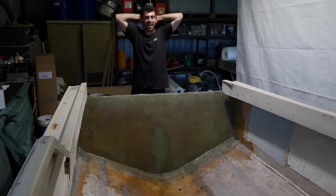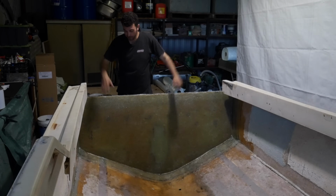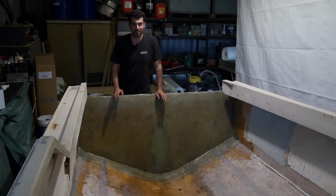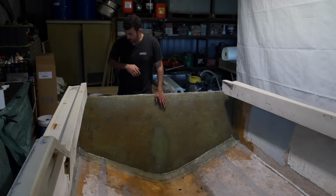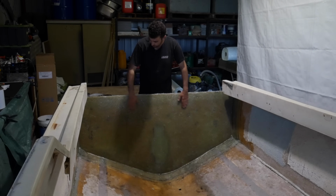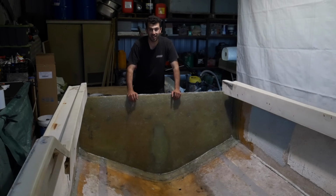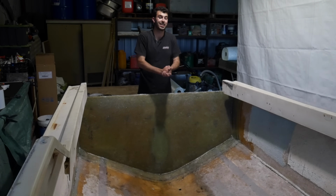Guys, I think the camera died halfway through that layup. I'm so sorry, but I've already mixed the hardener with the resin, and I just didn't have enough time to put a new battery in the camera. But anyway, we now have a layer of chop. We've got 3 layers of 1708 and a layer of chop to finish it off, and it's turned out absolutely amazing. But unfortunately, I didn't get much of that on camera. Anyways, it is what it is. Let's get straight into it.